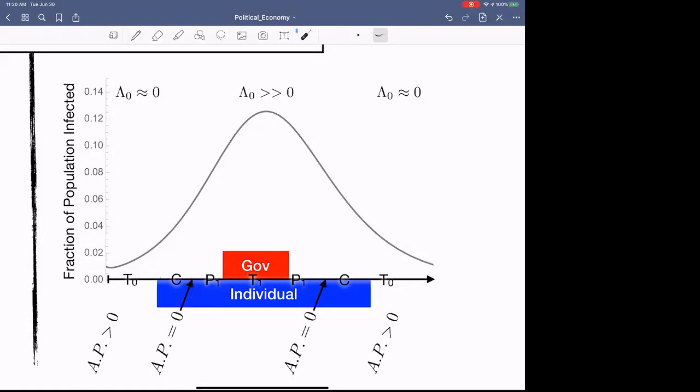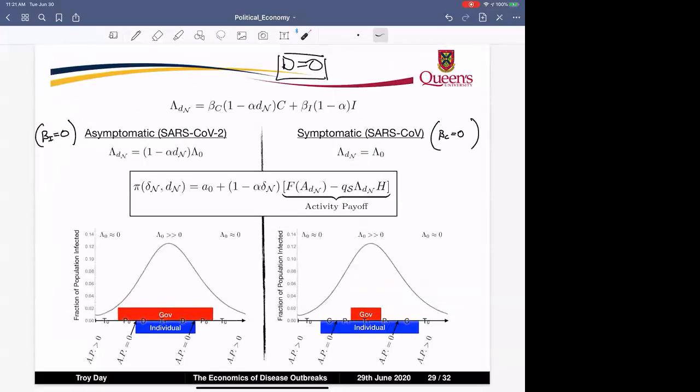And the reason is that when you force everybody to go back to work, it's not going to affect their risk of contracting the infection compared to the benefit they get from the economic return. So they're still doing badly in the sense that the risk of infection is bigger than their economic returns, but they're doing less badly than if they had stayed at home. And then in the middle, we have this T1 spot again, and then eventually things back out again in the opposite order. So that hopefully gives you some sense intuitively of why things work the way they work.